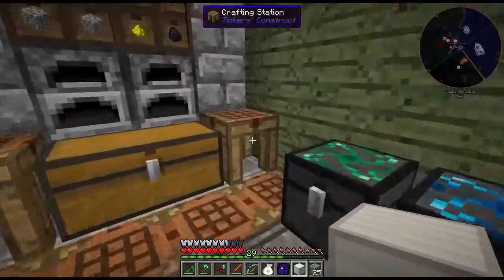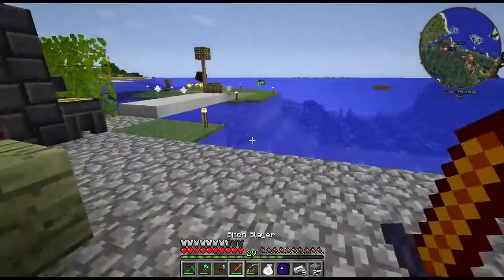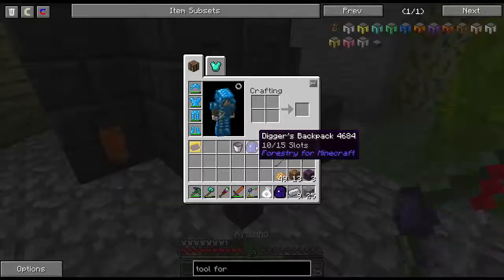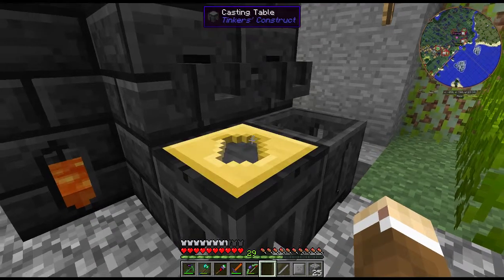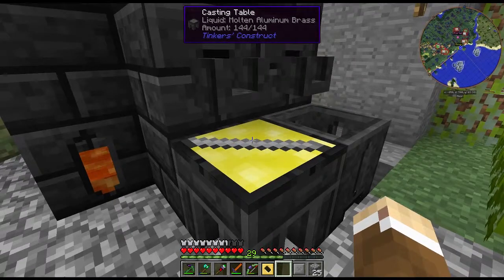So, first things first. What am I doing? Oh, is this done? Okay, good. That's what I was waiting for. I can't remember what I was doing. Alright, let's go ahead and get these in place. Now, these guys, even though they're much bigger, they still only require 1 ingot for the cast. You don't have to worry about needing a whole bunch of ingots.